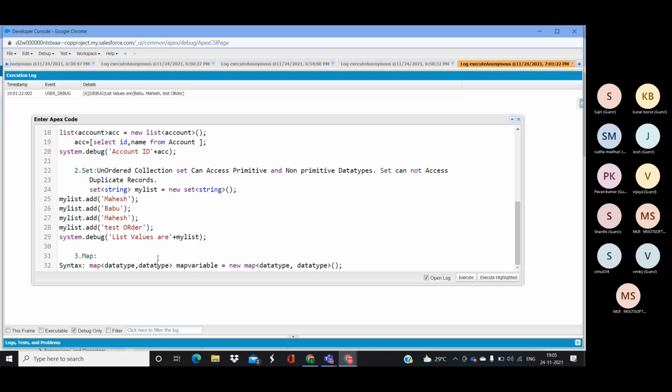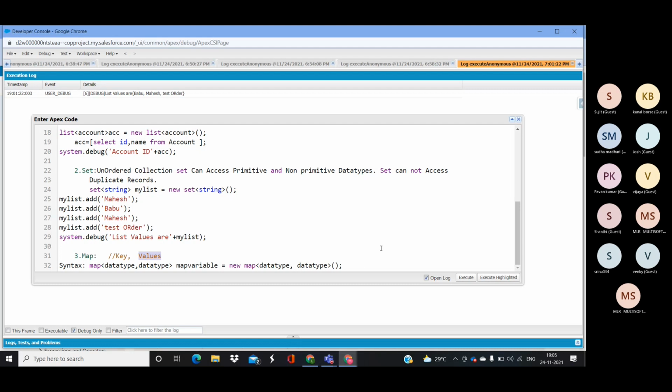In this place we call it key, comma, and in this place we call it values. Key comma values. So there is a standard method for keys, and a standard method for values.